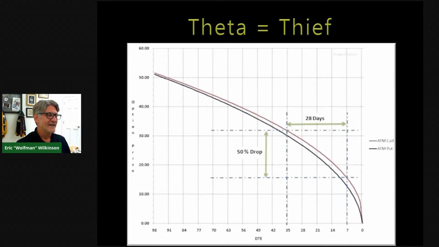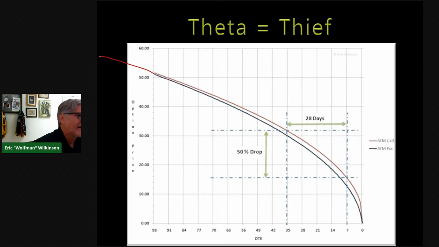All right, theta. Theta is the thief in the night. It comes in like a pickpocket. But the one thing about theta is it's not linear. It doesn't do it evenly. It's not a dollar, a dollar, a dollar, a dollar every night. What happens is we can see it's not very aggressive out here in time. As a matter of fact, this will kind of flatten out a little bit. He never goes away, all right?